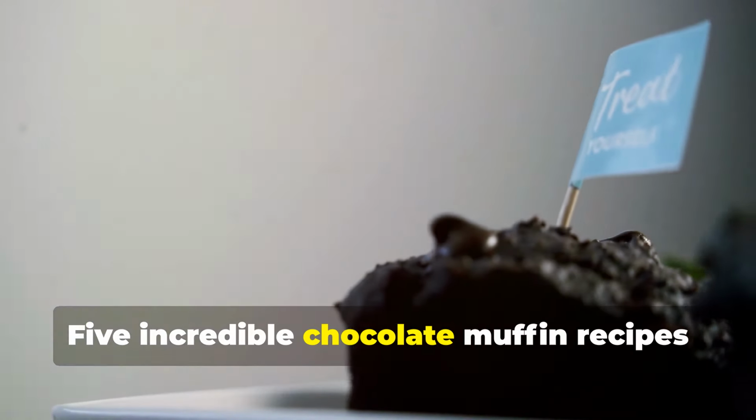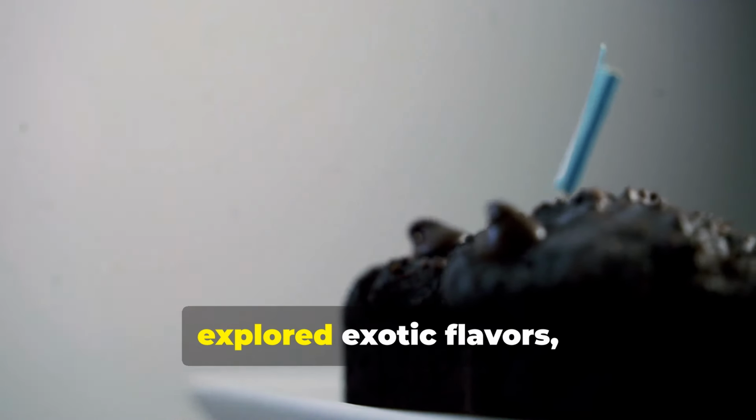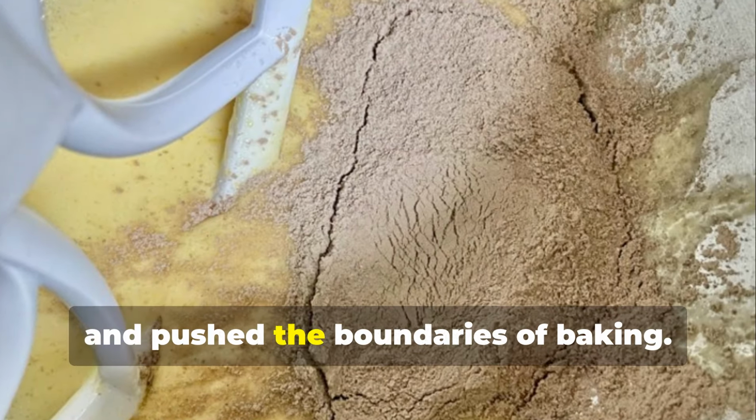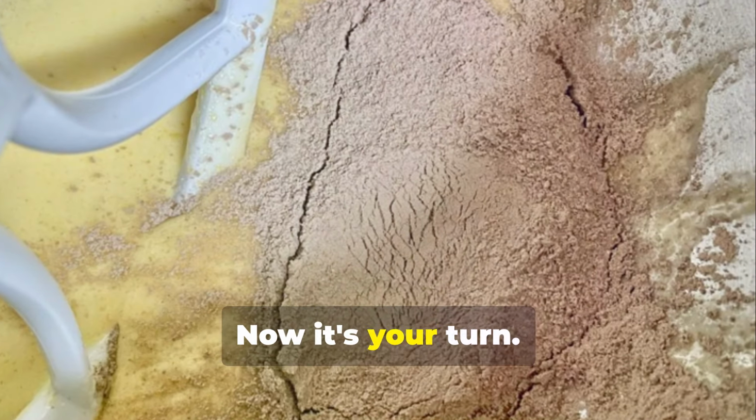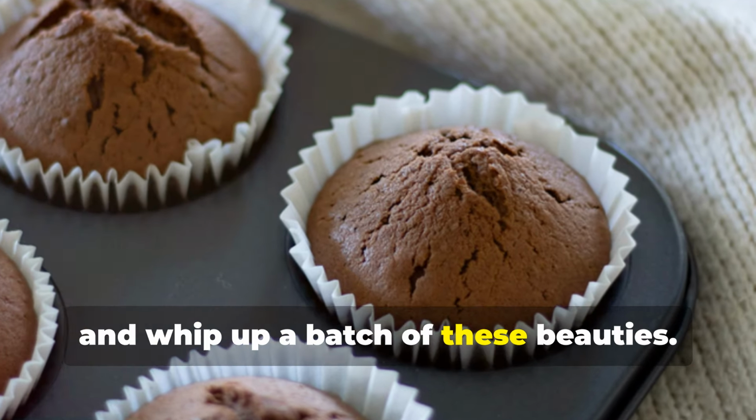5 incredible chocolate muffin recipes from around the globe. We've tackled the classics, explored exotic flavors, and pushed the boundaries of baking. Now it's your turn. Get in the kitchen, get your hands dirty, and whip up a batch of these beauties.